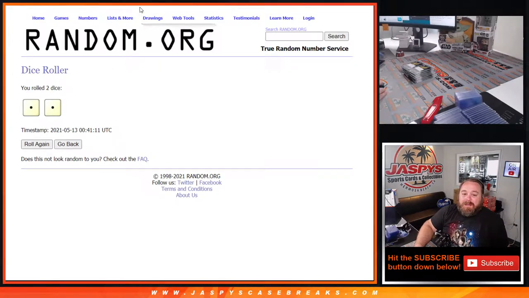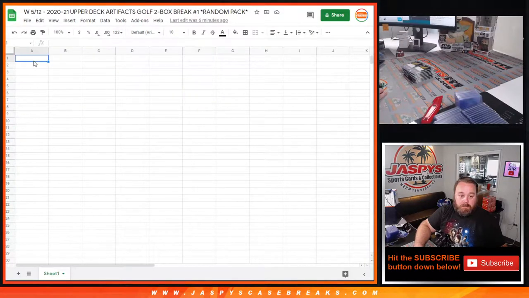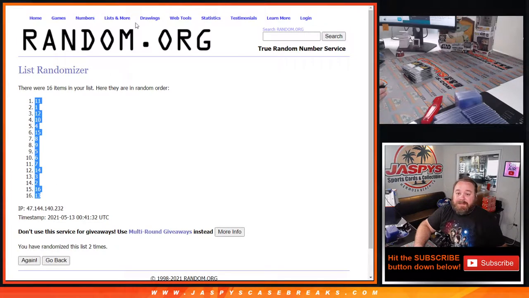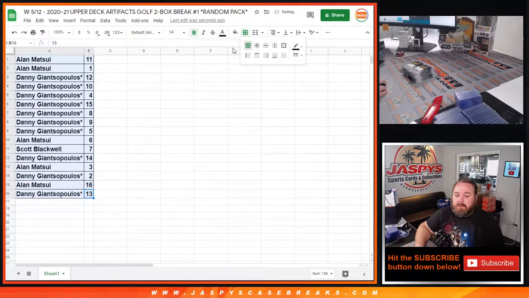Dice roll to randomize both lists and pair them up. A 1 and a 1, 2 times. Dice, snake eyes. So 1, 2. Alan, down to Danny. And 2 times on the numbers, 1 and 2. 11 down to 13. There you go. So Alan Matsui with packs 11 and 1. Danny Giansopoulos with 12, 10, 4, 15, 8, 9, and 5. Alan Matsui with 6. Scott Blackwell with 7. Danny Giansopoulos with 14. Alan Matsui with 3, Danny Giansopoulos with 2, and Alan Matsui with 16, and Danny Giansopoulos with pack 13.